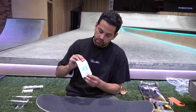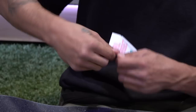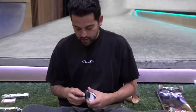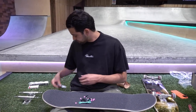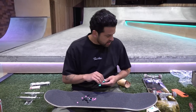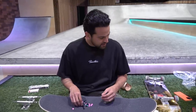Using here the Paul Rodriguez Diamond Hardware, 7/8 Allen. Does anyone even use Phillips head hardware anymore? I'm sure there's some people out there, but I just feel like Allen wrench is the way to go, you know? To me, Phillips head feels like kooky talk. Who does that? Yeah, I mean, you're bound to strip the hardware for sure.